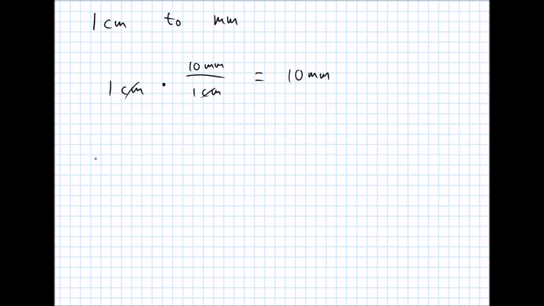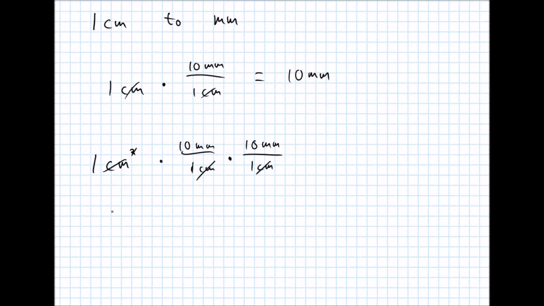The part that can be a little tricky is a different problem. What if I have 1 centimeter squared, a unit of area, 1 square centimeter? I need to multiply by some conversion factor. Now it's tempting to do this, but that will not give me the right answer. The units tell you that, though. If I have 1 centimeter squared, and I have 1 over 1 centimeter, that only cancels 1 of my centimeters. I actually have to multiply by the conversion factor twice. That's the only way to cancel out the centimeters squared over here.